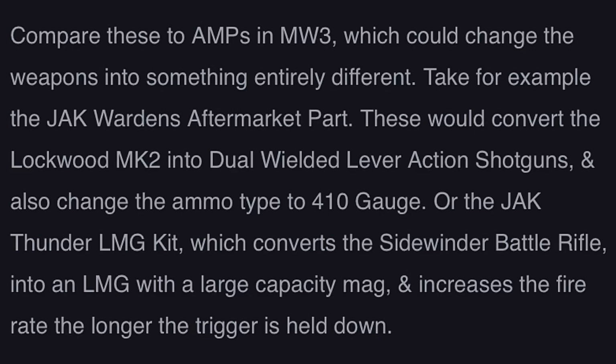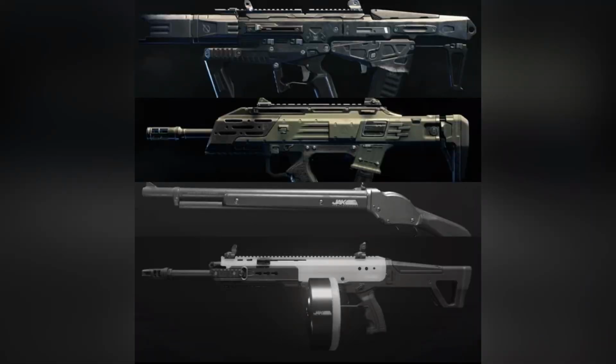Compare these to amps in MW3, which could change the weapons into something entirely different. Take, for example, the Jak Warden's aftermarket part. These will convert the Lockwood MK2 into dual-wield lever action shotguns. Also change the ammo type to .410 gauge. The Jak Thunder LMG kit, which converts the Sidewinder battle rifle into an LMG with larger capacity mag and increases the fire rate the longer the trigger is held down. So these are all the guns I was telling you guys about. That's the Maddox, that's the Spitfire, that's the Lockwood MK2 with the aftermarket part. That's also the Sidewinder aftermarket part.